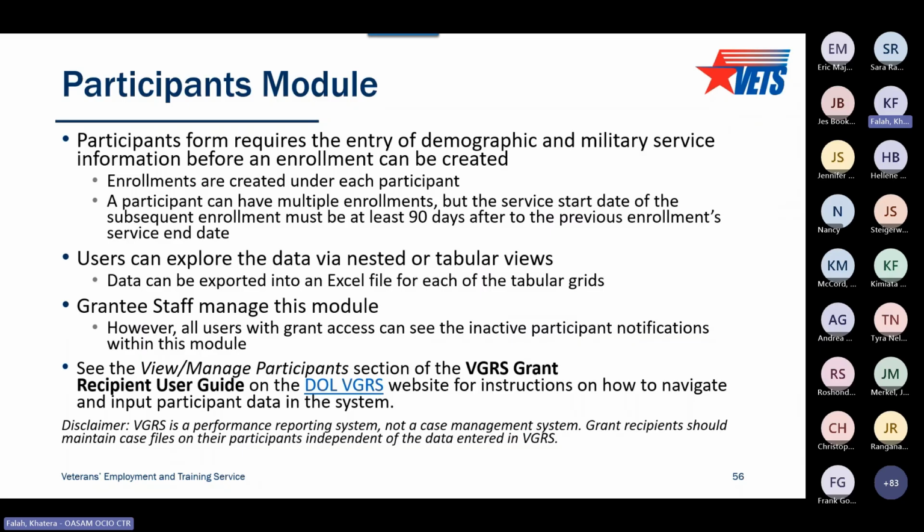If you want to see more information about the participant section, you can do so on the VGRS Grant Recipient User Guide on the DOL VGRS website for instructions on how to navigate and input participant data in the system. A disclaimer: VGRS is a performance reporting system. We are not a case management system. Grant recipients should maintain case files on their participants independent of the data entered in VGRS. Okay, and then I think I have a second slide.